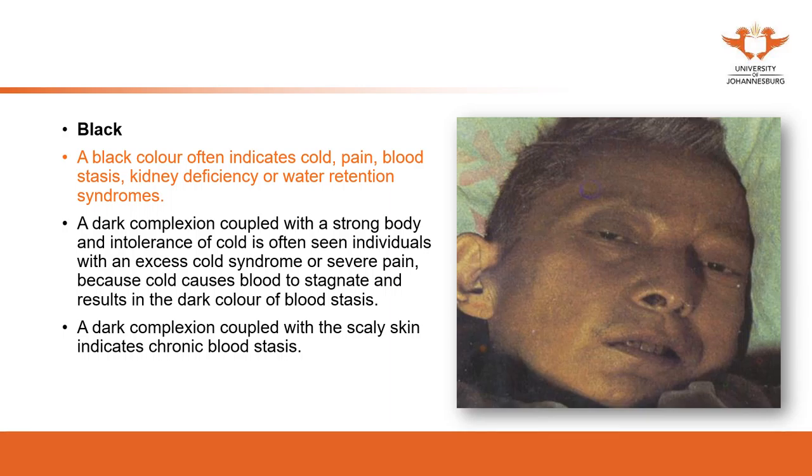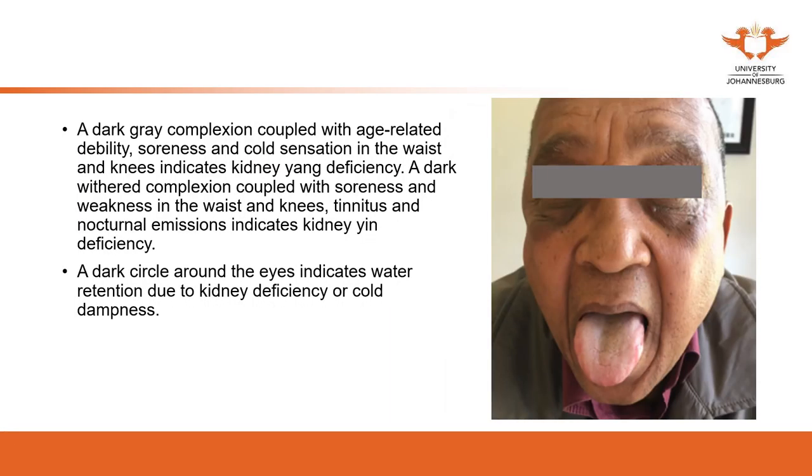And when we talk about black, we need to be careful. You see, this patient is black, but his skin is lighter. But here you can see around the eyes, that's the black color. So when we observe, especially from this picture, we're going to discuss again in the next video. There are also different indications for the black color. When you observe this black color, you need to be careful whether it's physiological or pathological.